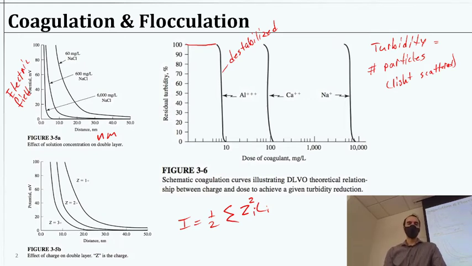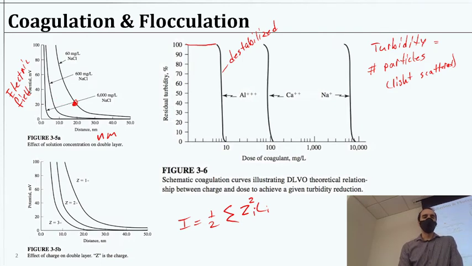And that will change if you add different types of salts or different amounts of salt. So the top one up here is showing different amounts. If you add 60 milligrams per liter of sodium chloride, you've got a strong electrical double layer all the way out past 10 nanometers. It's a very strong field. And if you take maybe a weaker field, something around 20 millivolts, it's probably still enough charge or field strength to keep particles separate. That's all the way out to 20 nanometers.